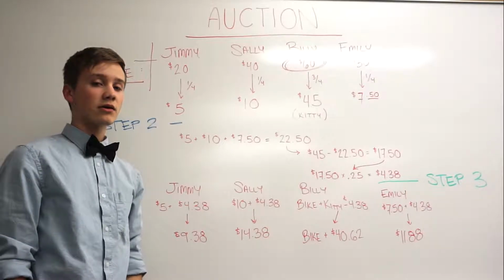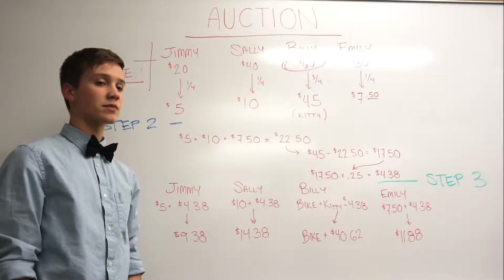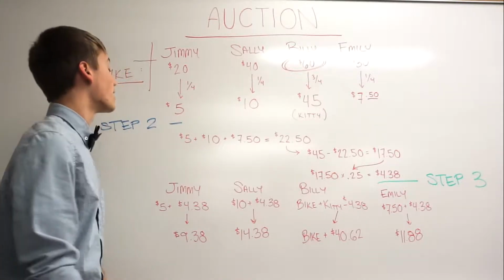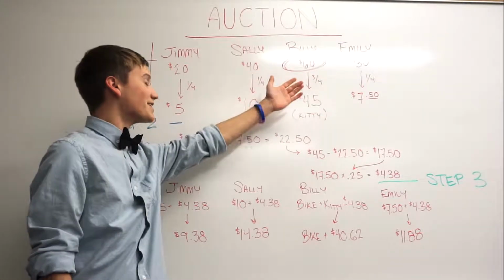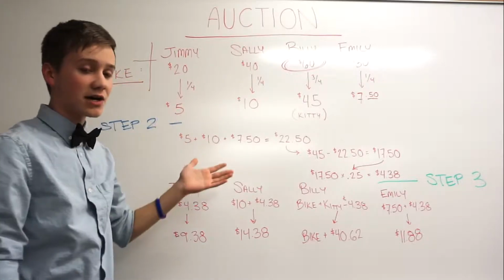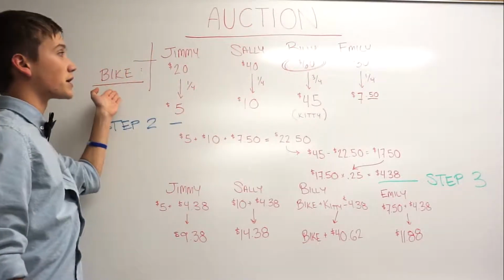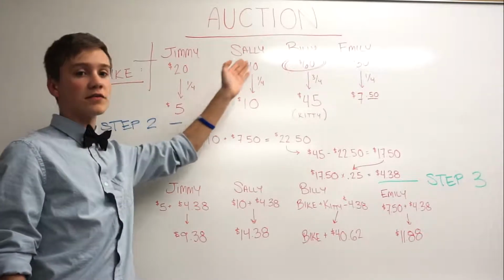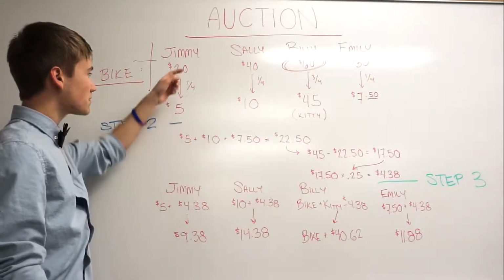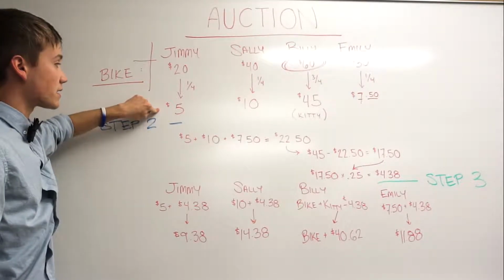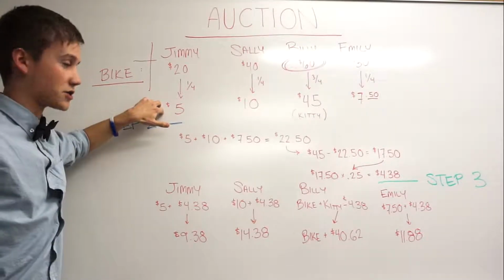So, in the way that auctions go, the highest bid wins the bike. In this case, the bike. Any other situation, it doesn't matter. Anyway, so Billy wins. So, what you do next is that Billy owns 3/4 of the rights of the bike, and everyone else gets 1/4 of the bike. So, they take a fraction out of the bid that they placed, and then take that out into the fraction.